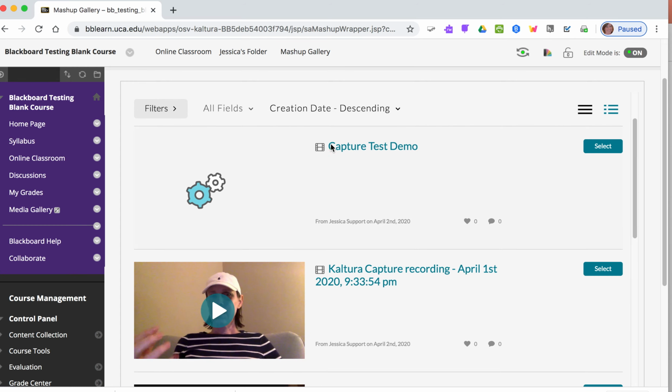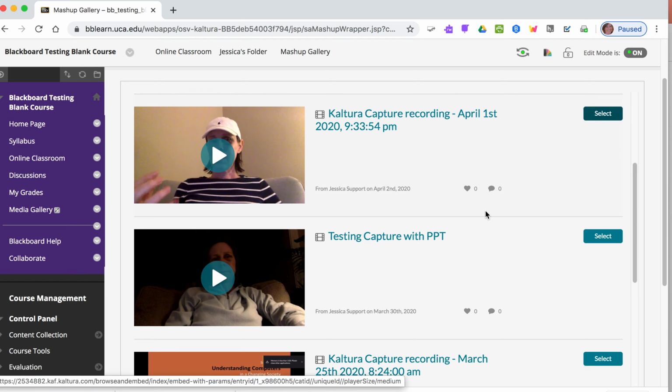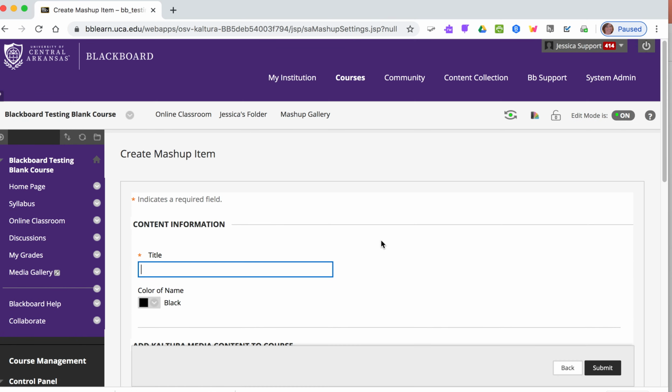Okay, now see, here it is. It's still in the process of loading, but assuming this is loaded, all you would do to load that into your course is you simply click on select, and we're creating basically a mashup item, so I'll call it Capture Test Demo.